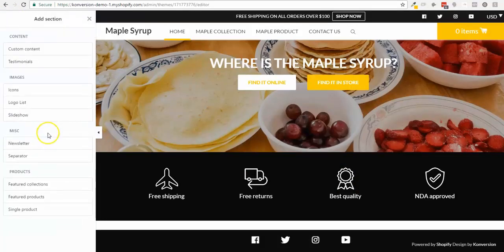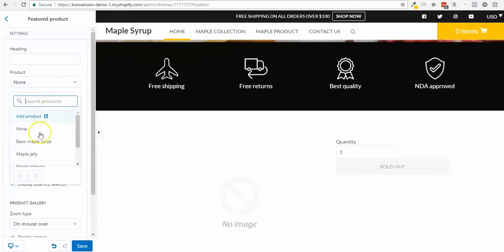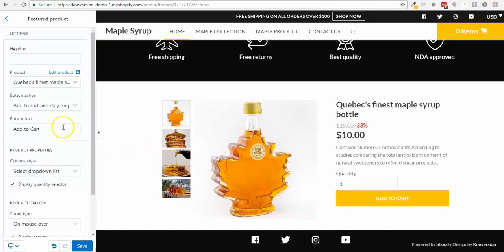I'm gonna add a section, which is the product itself. So the single product, again, I don't want any title there, and I want to sell this product. I can choose if I want to send people to the checkout, the cart page, the product page, or do nothing, or stay on the same page, or don't show any button.